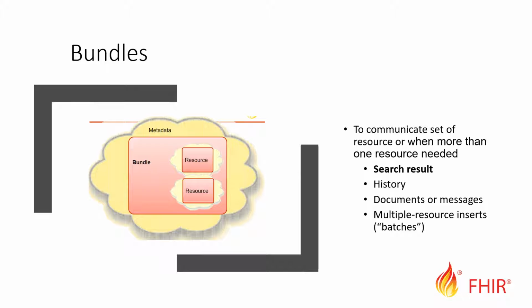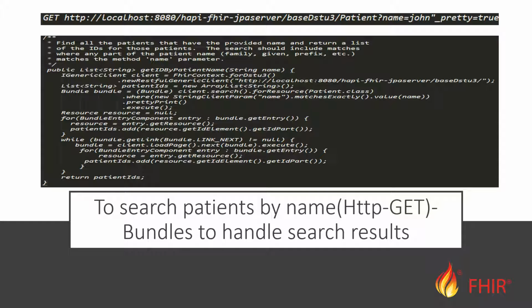It's a container to hold a collection of resources. The primary example where you typically see bundle implementation is in the case of a search result, or history information, or a bunch of messages that are grouped together and you want them to be operated upon. That is where bundles are used to represent them as a container. So for example, in this use case, you see a typical Java application of how the bundle is used.